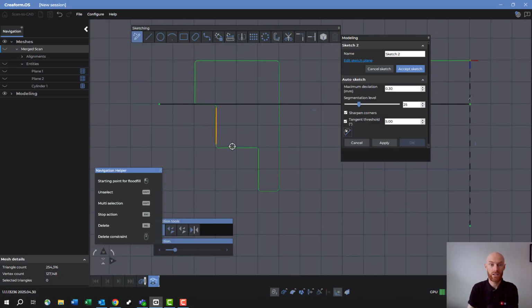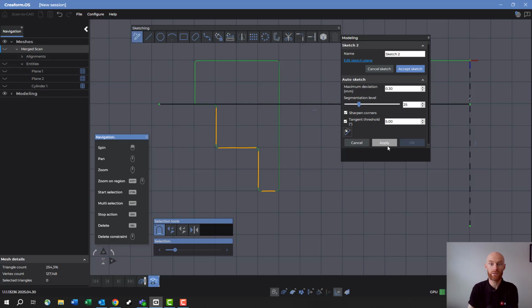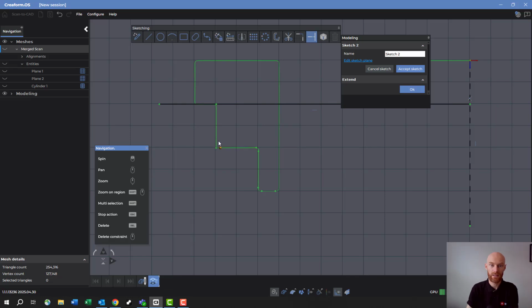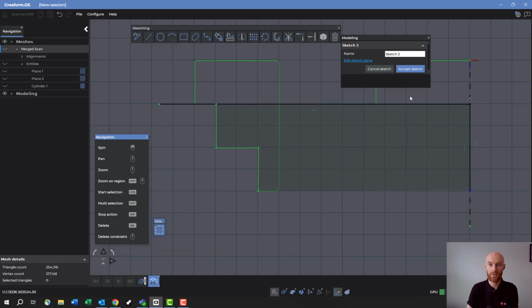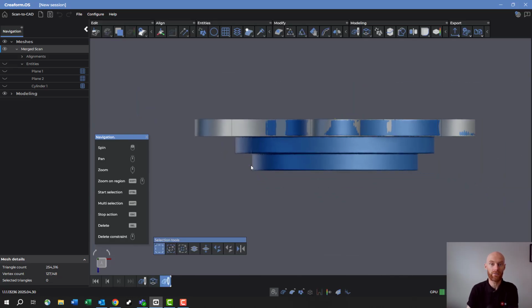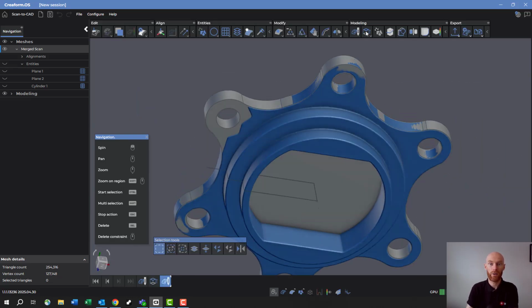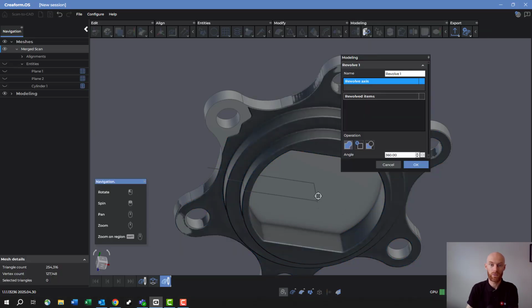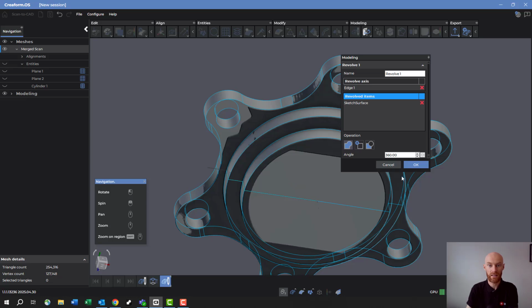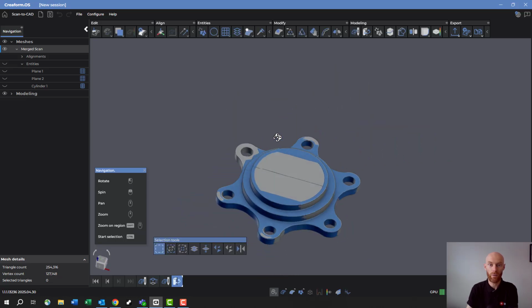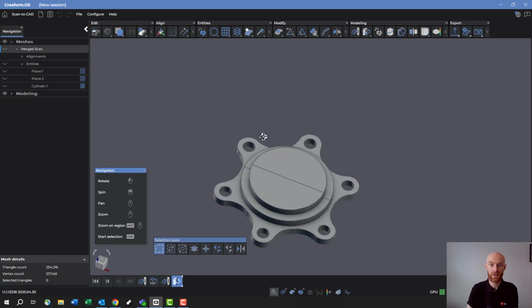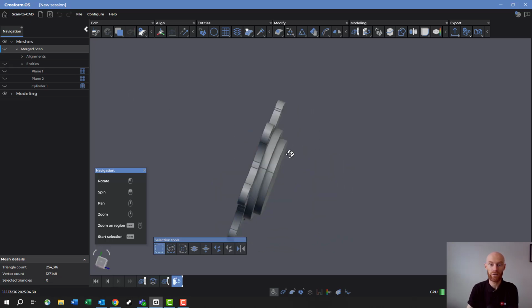I'm going to use my auto sketch to select a couple of these lines here, and it's going to convert these into horizontal and vertical lines for us that we're going to use for the revolve operation. I'm going to extend all of these lines so that they're all intersecting, and this is going to give us a closed sketch profile. Last thing to do is just draw a line in the center here, and when that profile turns grey, it means we've got a fully closed sketch. So now, rather than the extrude tool, I'm going to use the revolve tool. I'll select a center line, select the profile that we've just created and revolve around 360 degrees. So now we're a step closer to making our fully parametric CAD model.